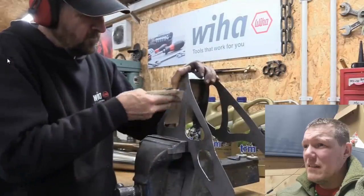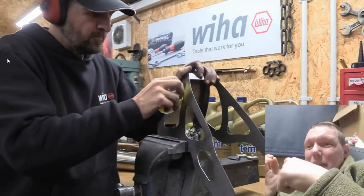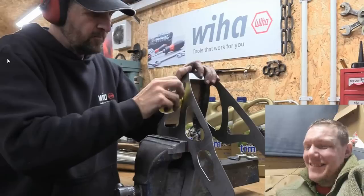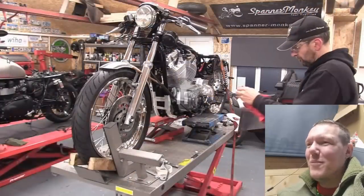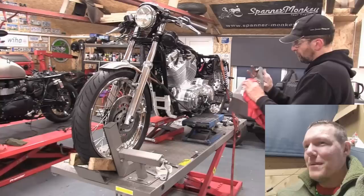Oh, he's got ear defenders on. Behave yourself. You can see, when he's bending like this, you can literally just bend it and go, oh, that yielded a bit, and that's it, it's out of shape. No, look, rubbing it down the cloth, you bell end. Sorry, I said bell end. I take that back.